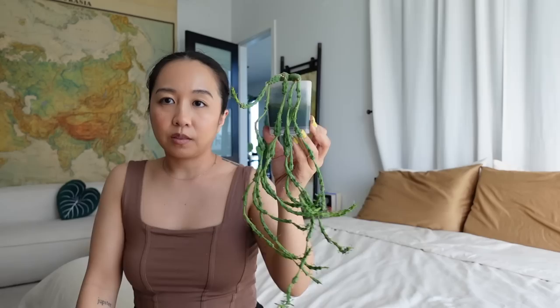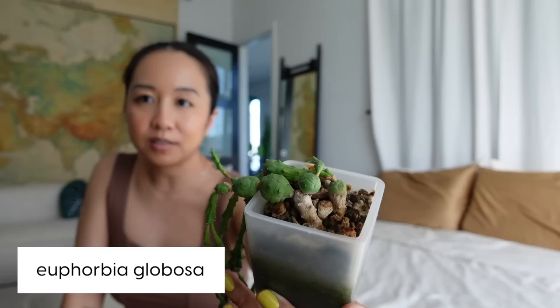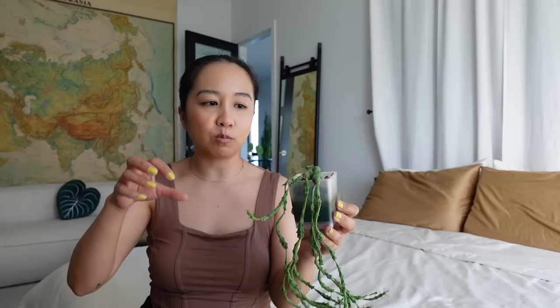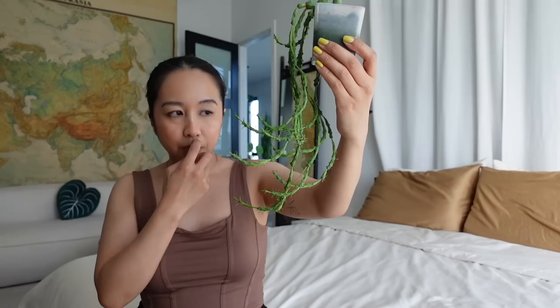This is one of my funky plants. I thought that I was gonna get more bulbs like this because I bought it like this. It basically was just this little thing, had none of this when I got it. And I was like, oh my gosh, it's gonna be so cute. I'm gonna grow all these little balls. It's gonna be like a mountain of balls. And then I got tentacles. I've grown to appreciate her for what she is instead of what she's not. And I'm just gonna leave it at that.